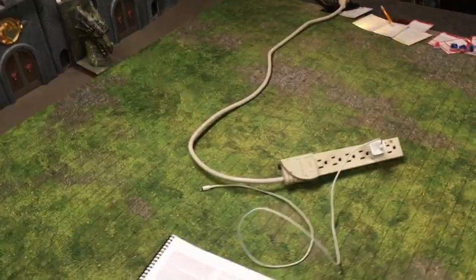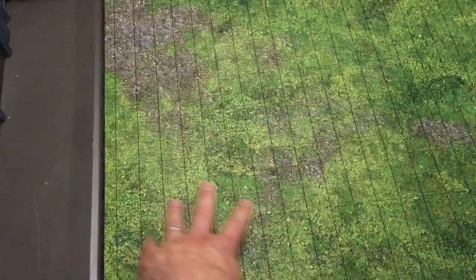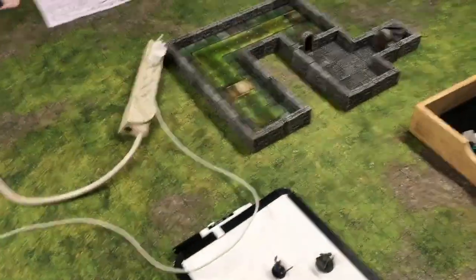And speaking of mats, excuse the mess here, this is a Monster Fight Club terrain mat. One side is kind of rocky, broken, wasteland, desert ground. The other is kind of a field with some rocky elements, and they've got some stuff coming up, let me just tell you. You drop this down, and again, use it in conjunction with maps, D&D tiles, or 3D terrain.